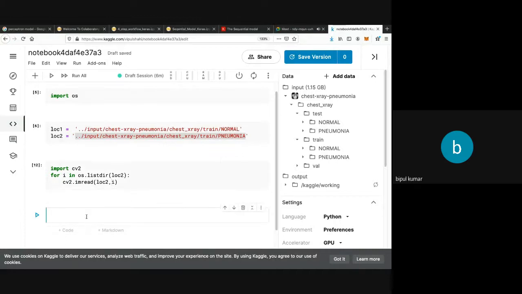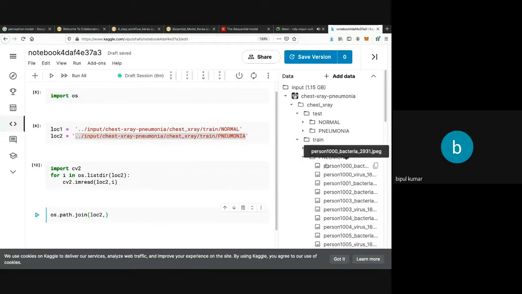We can pass it like this: os.path.join. That means we are joining the path. Joining the path of what? loc2 comma any file name. What can be the file name? For example, just a minute. Just print i over here.